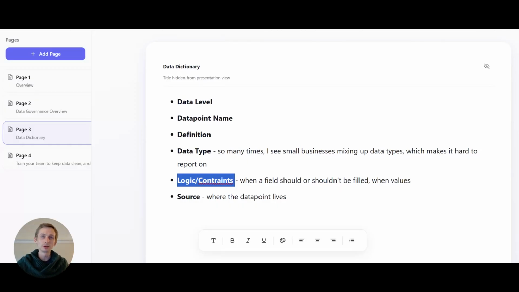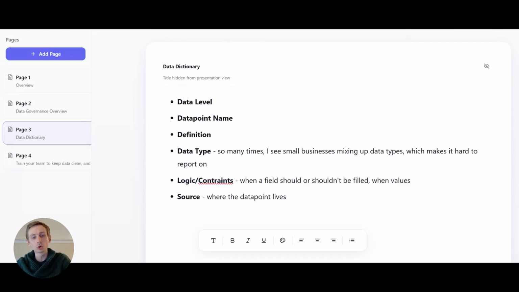But if you looked at the data dictionary, you'd see permit date is not required if the permit required column is set to no. Specifying those things in the data dictionary can help people understand what the value should be, whether there should be any value, and that sort of thing. So definitely pay attention to logic and constraints.